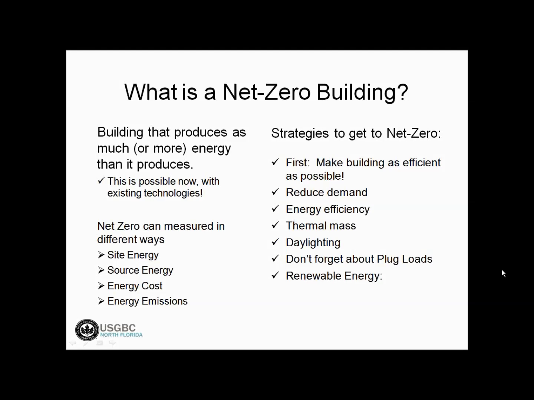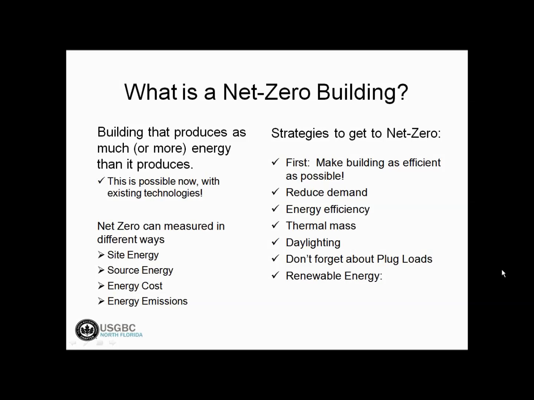And you might hear us talk about net zero buildings, and that's where LEED wants to get to, regenerative buildings where we produce more energy than the building uses. It can be measured in a bunch of different ways, so it doesn't always mean the same thing. It could be net site energy use. Sometimes it's measured in carbon or cost or whatever, but it's more going out than is coming in. Producing more than you use.